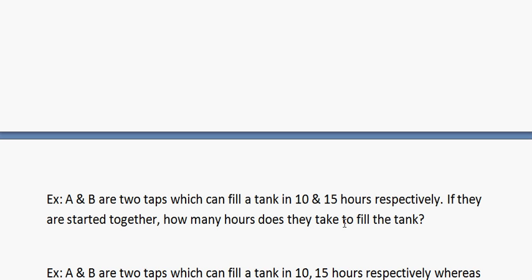6 hours, right? Because we already know that if the volume of the tank in this case is 150, A fills 15 liters in 1 hour, B fills 10 liters in 1 hour. So in 1 hour the total volume filled is 25 liters and the total volume of the tank is 150 liters. So how many hours would be required? 150 divided by 25, which is equal to 6 hours.